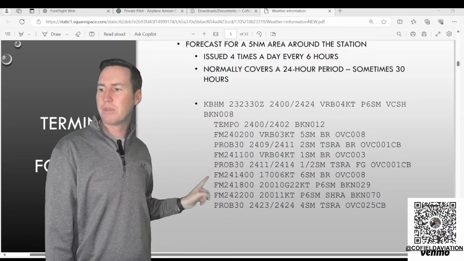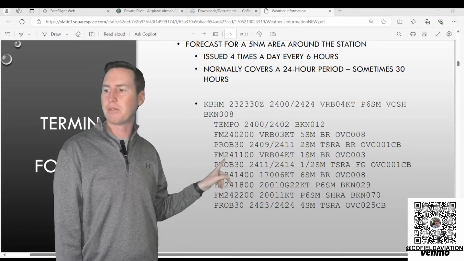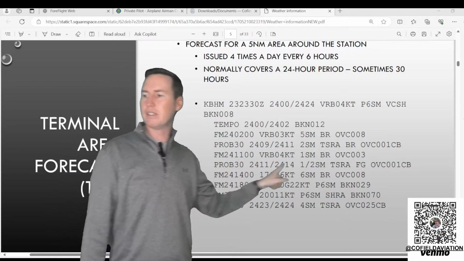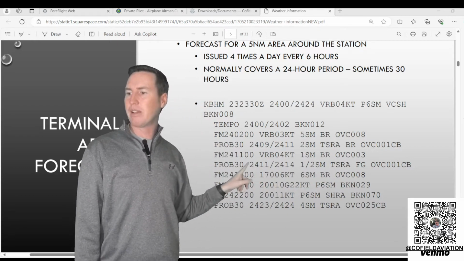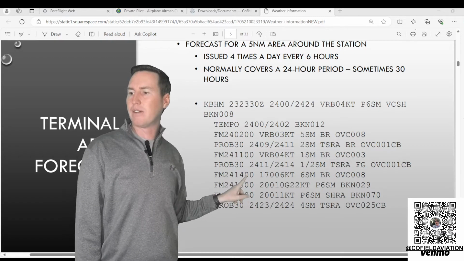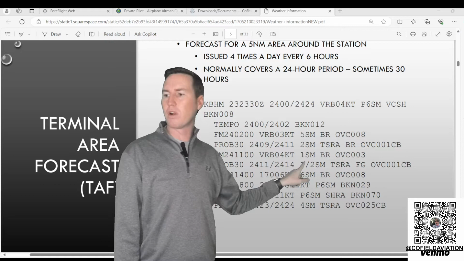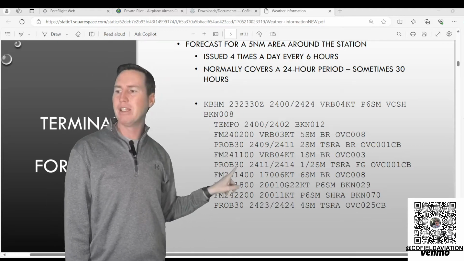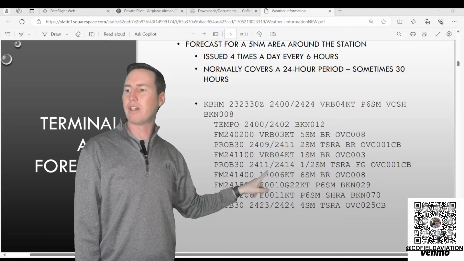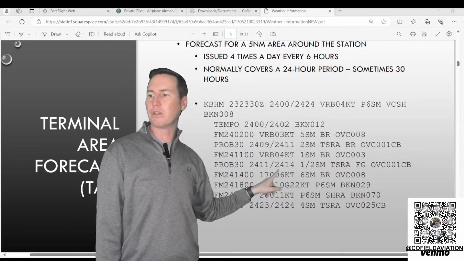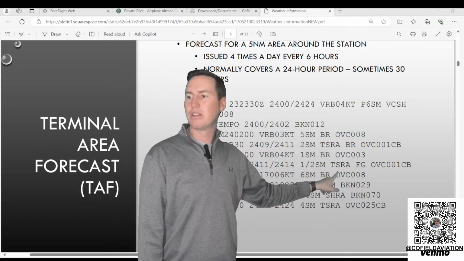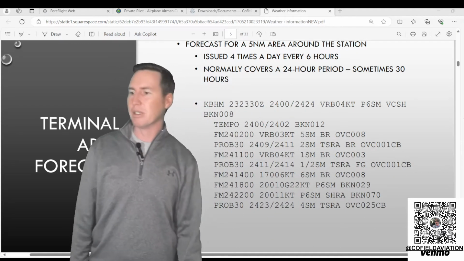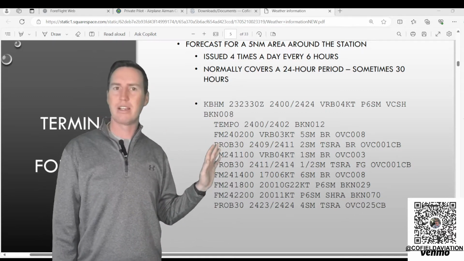We're going to keep rocking right down here. So we're going to go from to from, skip everything in between until you're done with the from to from. So from the 24th at 1100 Zulu until the 24th at 1400 Zulu, the weather is this. All right, so that's a 3 hour span, right? So for 3 hours between 1100 and 1400 Zulu on the 24th, variable at 4 knots, 1 statute mile, baby rain, mist, overcast 300. And here's another 30% probability, okay? Prob 30, 30% probability between 1100 Zulu on the 24th to 1400 Zulu on the 24th. So that 3 hour period, half statute mile, thunderstorm, rain, fog, overcast, add 2 zeros, 100, cumulonimbus.